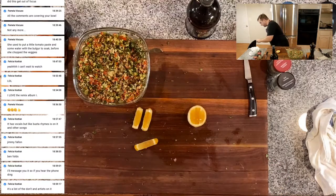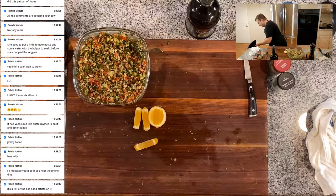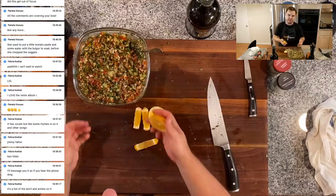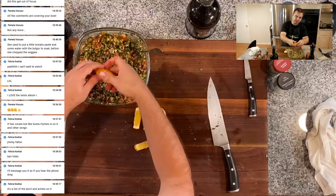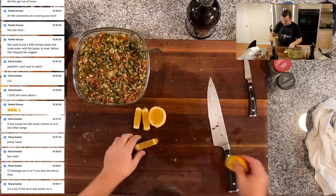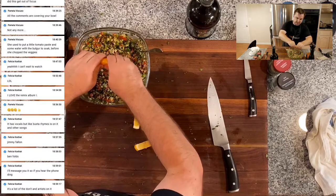Even the lemons that have a ton of seeds in them, it's super easy to just get the seeds out. And I'm like 90% sure that when you watch a chef squeeze a lemon into a bowl on TV, this is what they're doing if they're not putting their hand in front of the lemon. But since we've removed the seeds, we don't have to worry about that. We can just focus on getting the juice out. A little bit of extra upfront work, and it just makes everything a lot nicer, a lot smoother.